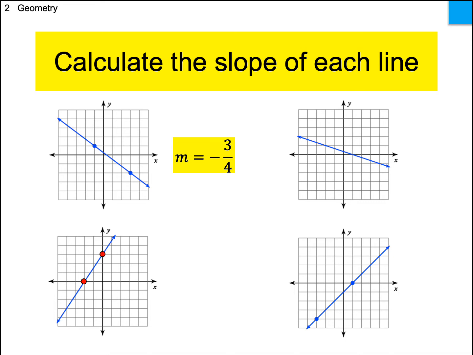So right there, I chose another lattice point right there. So let's see. If I go from the left dot to the right dot, staying on a black line, I'm going up 3, 1, 2, 3, and right 2, so 3 over 2. On the upper right one, notice once again I don't have 2 points, so I need to pick 2 points. I think my animation is out of order here. I'm going to show you the other answer. Okay, there's my 2 dots. So I'm going down 1 and right 3.